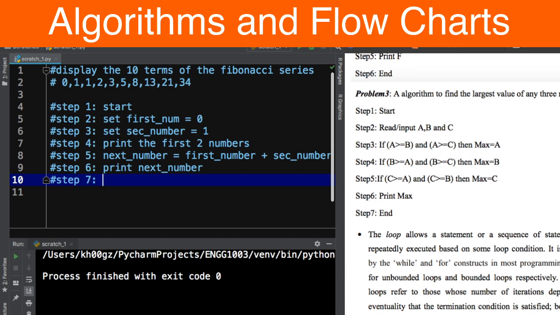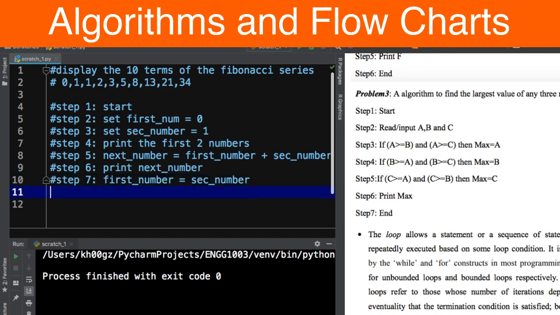Since we have now three numbers, what will happen to your previous second number? Your previous second number will become your first number. So we need to swap. Your first number now is equal to the second number. Take note that is the previous number.